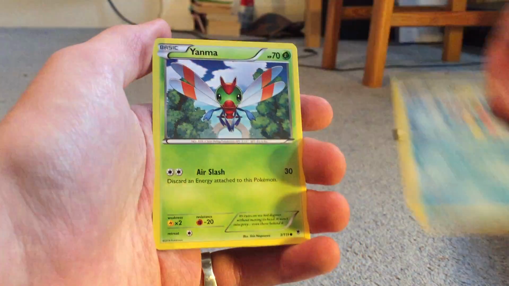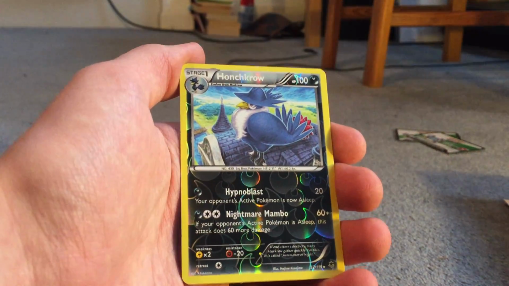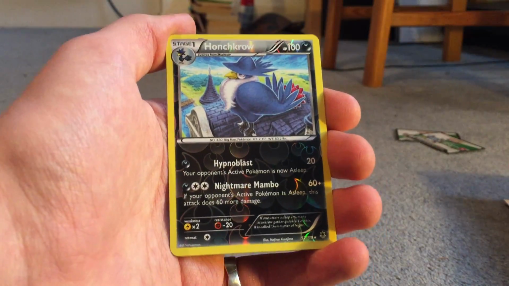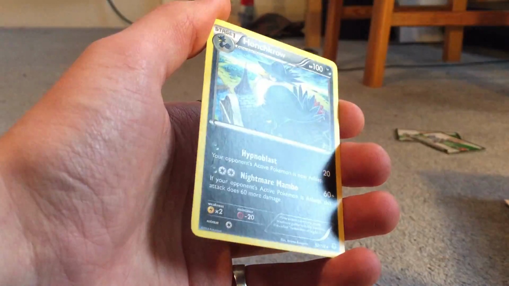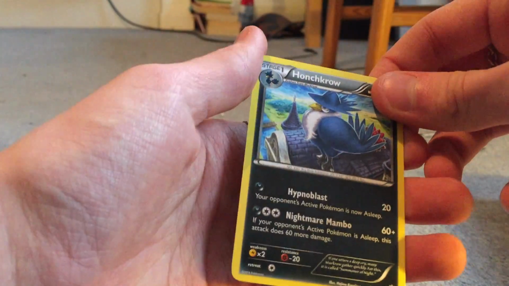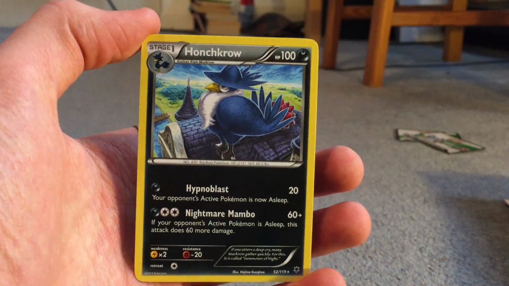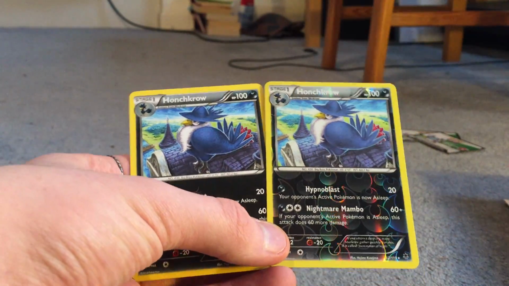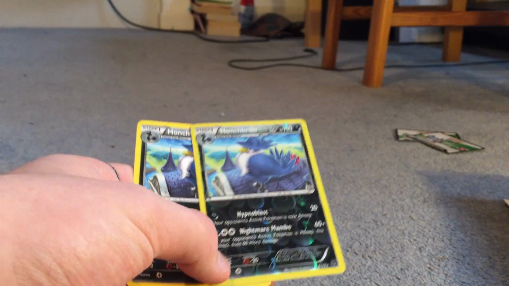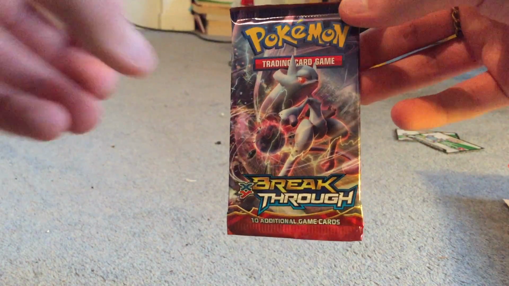Totodile, Yanma, a reverse holo Honchkrow, my apologies, and the rare is not holo, it's a regular rare Honchkrow, so that's certainly an odd pairing. You've got the Honchkrow in the reverse holo, and then just a normal Honchkrow in the one pack. Not too shabby. Next up, we've got the Mega Mewtwo on the Breakthrough pack.